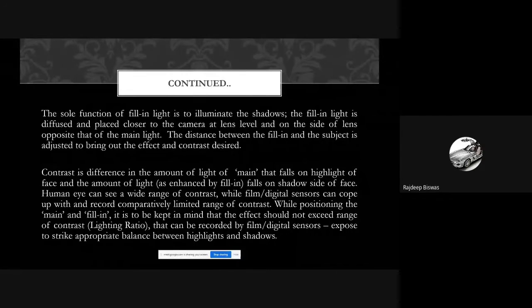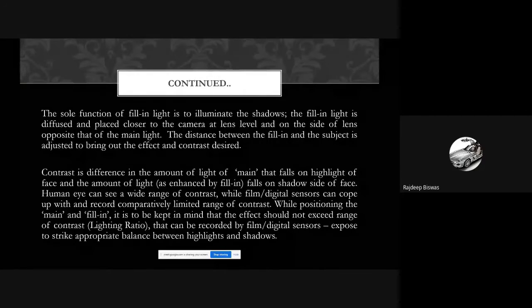Say, I'm taking an arbitrary example here. On the right-hand side, the key light you have is set to power 8, and the light is placed approximately, say, 4 feet from your subject. Now, on the left-hand side, you have a fill-in light. There are many ways that you can use that light to illuminate the shadows. Number one, you can keep the fill-in light at 8 as well, and then increase the distance of the light from the subject. Now remember, you are increasing the distance of the light source from the subject.